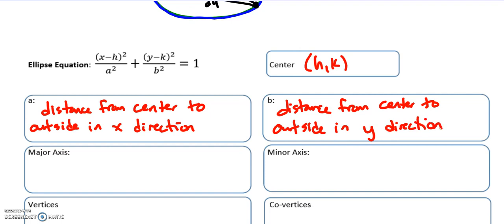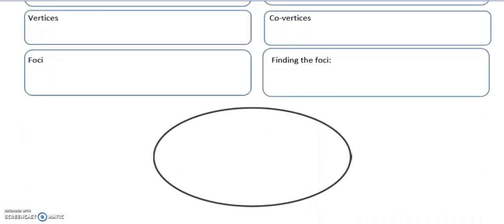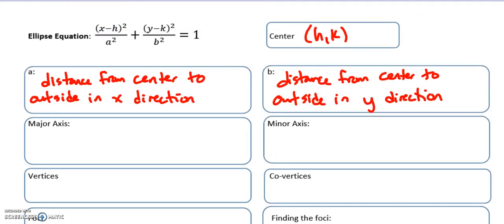I'm going to do a little bit of scrolling here, but going down to my picture, I'm going to label A and B. So if I go down to my ellipse, let's say that there's the center. This distance from there to the outside is what we call A. And this distance from there to the outside is what we call B. That's going to help me graph these ellipses pretty easily. Graphing an ellipse is rather easy. In terms of putting the graph on there, it's a little more difficult when we get to the other pieces. But straight up graphing, we could graph it with just that information, just like we do a circle.